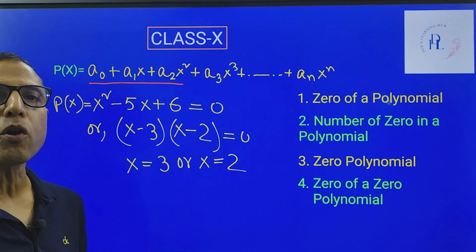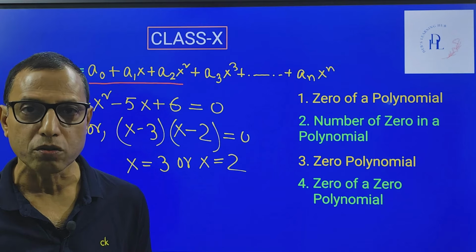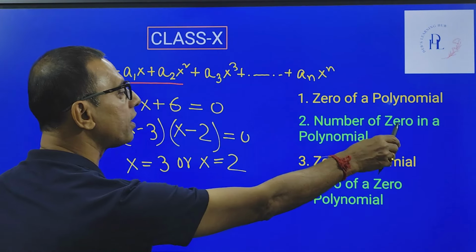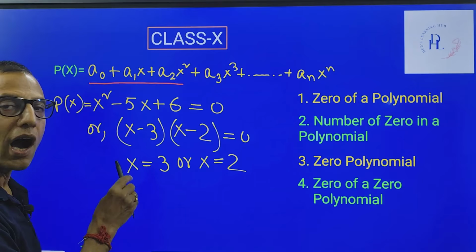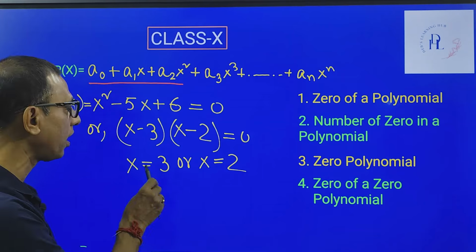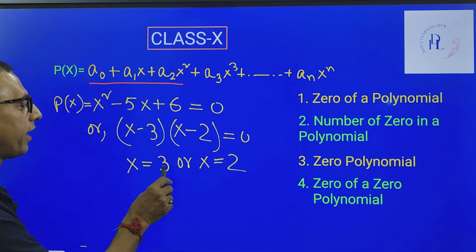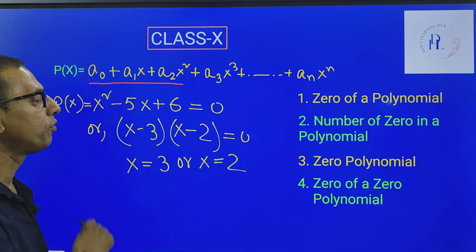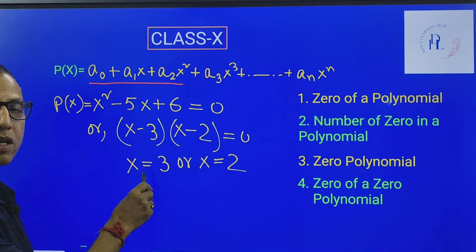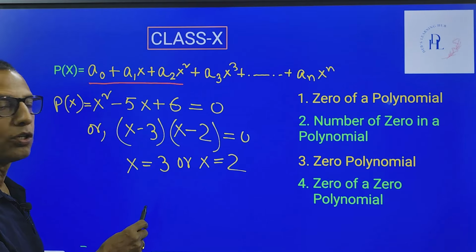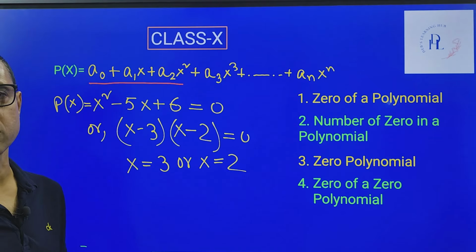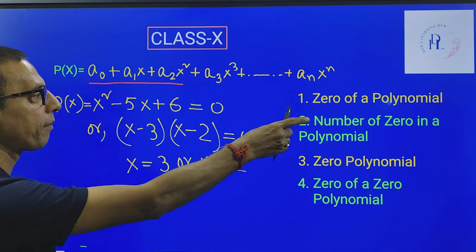मतलब जीरो ऑफ अ पॉलिनोमियल मींस कौन सा रूट जो है, मतलब रूट एक्चुअली इट इज आस्किंग टू फाइंड आउट द रूट. सो नंबर ऑफ जीरो इन अ पॉलिनोमियल मींस फॉर व्हिच हाउ मेनी वैल्यूज ऑफ द वेरिएबल द पॉलिनोमियल बिकम्स 0. सो यहां पे क्या देख रहा हूं हम लोग, ये दोनों वैल्यू x = 3 और x = 2, ये दो वैल्यू के लिए ये पॉलिनोमियल का वैल्यू 0 हो रहा है. सो वेरिएबल का जितना वैल्यू के लिए पॉलिनोमियल का वैल्यू 0 होगा वही नंबर ऑफ 0 होगा. मतलब कितना वैल्यू है वेरिएबल का जिसके लिए ये पॉलिनोमियल 0 हो रहा है, वही नंबर ऑफ 0 इन अ पॉलिनोमियल.